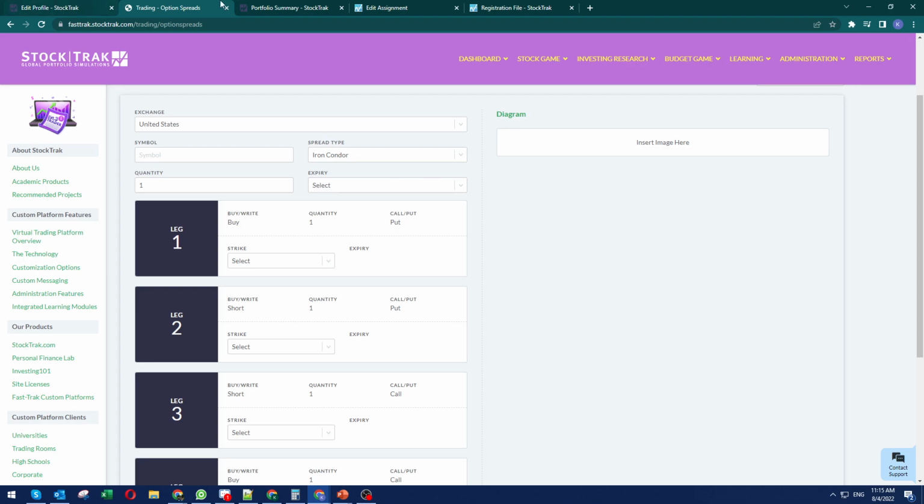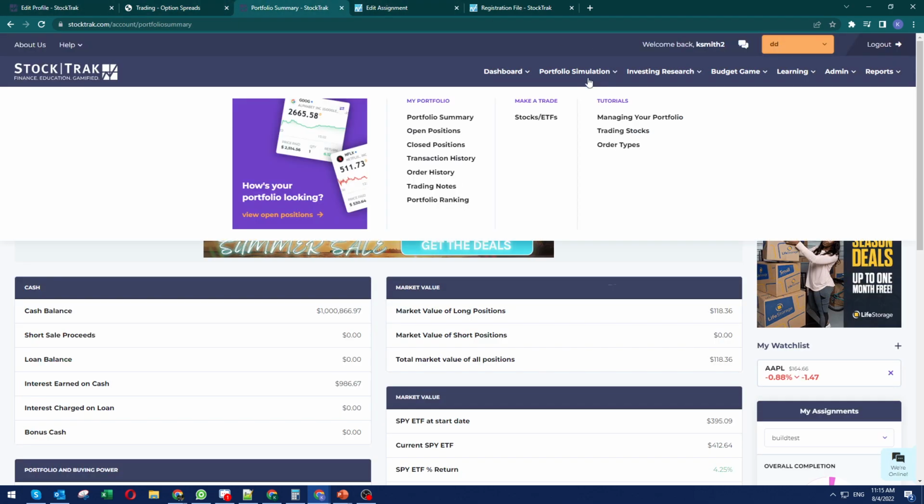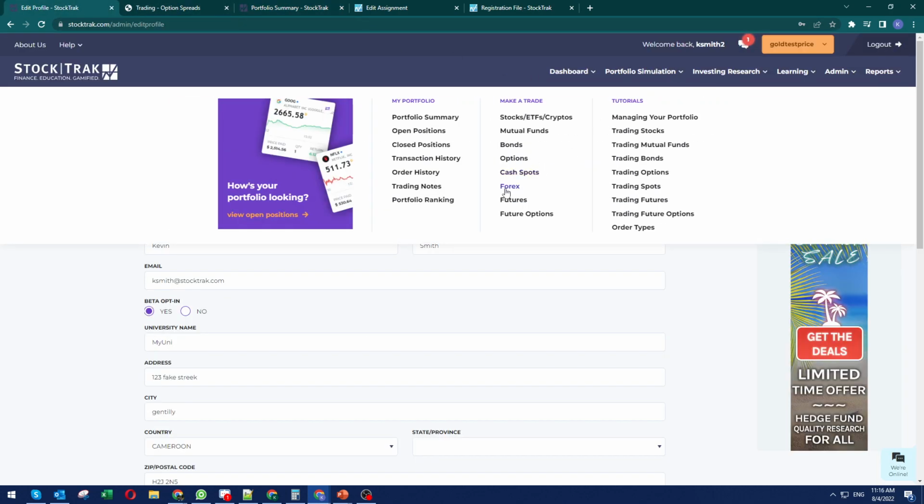Also new is Forex Trading. So we've had Forex Trading as part of StockTrak for quite a number of years already. The changes to Forex, really, if you were to look at the trading pit, you're not going to notice a big difference. But in semesters past, just like our other security types, Forex traded in the back end using the real-time bid-ask prices, but students were only able to see 15-minute delayed prices on the site.